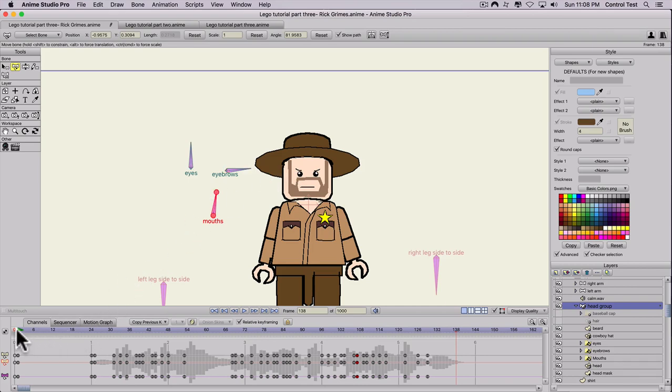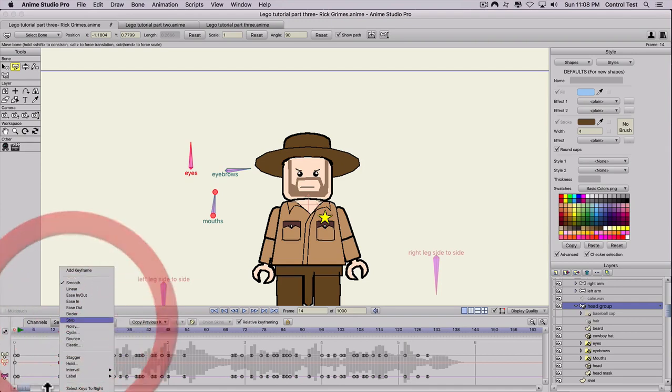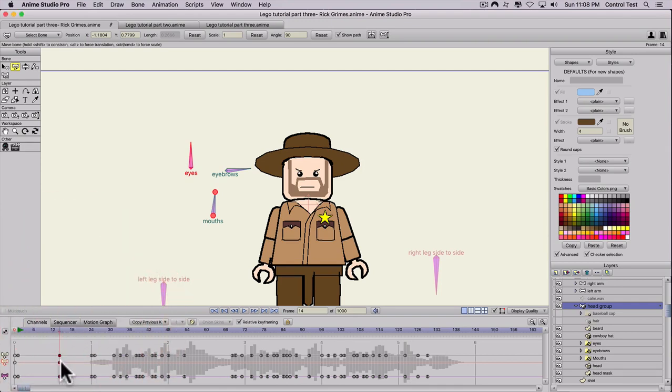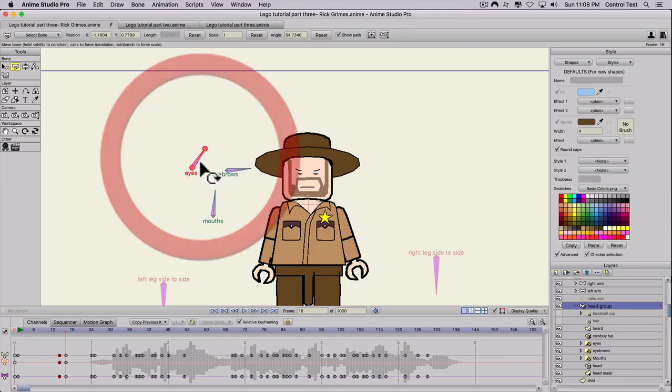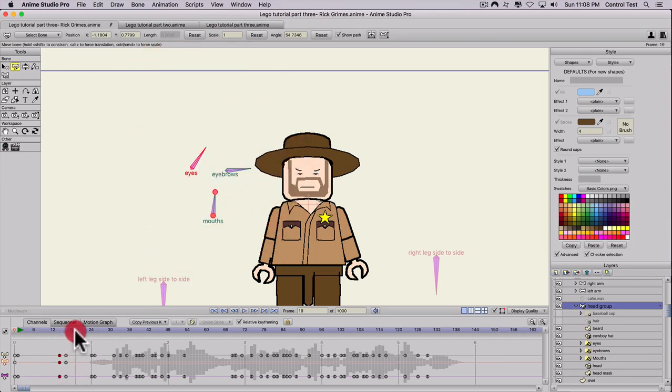Now let's do some facial expression. So let's do some blinking. Let's click on the eyes, hit T and click in the center of the bone. Remember to change this to step. Anytime we create a new keyframe and it's set to smooth, we'll change it to step. And then go forward a couple frames. Then I'm going to change it to blink. Then I'll go forward a couple more. Open his eyes back up. So now we have a blink right there.